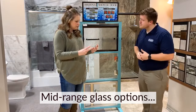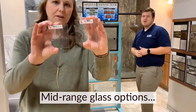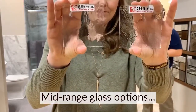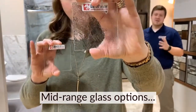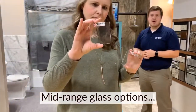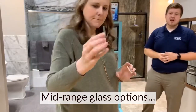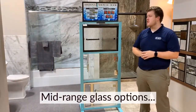I also have here glue chip and aqua text — we don't have these ones in the showroom. The glue chip look is going to be a frosted look. It's very intricately lined and gives you kind of that frosted look, almost like a winter morning when the dew is kind of frozen to the glass. Whereas your aqua text is going to give you more of a rippling effect, kind of like a water spotting type of look. If you're trying to hide water spotting, that's really going to help you. Those are a little bit more in our mid-range glass classes.